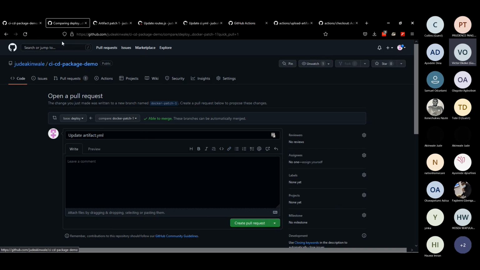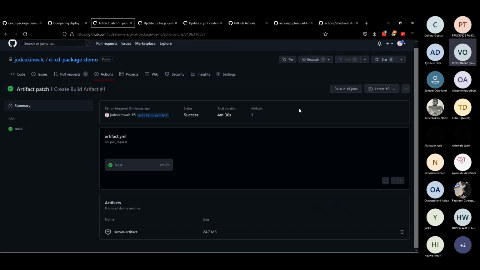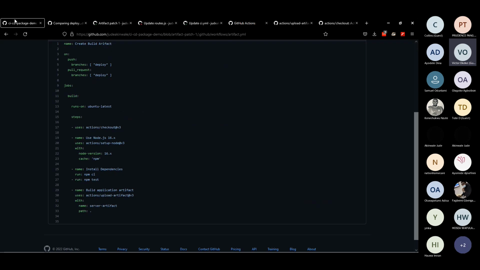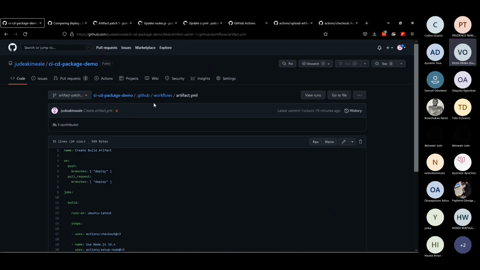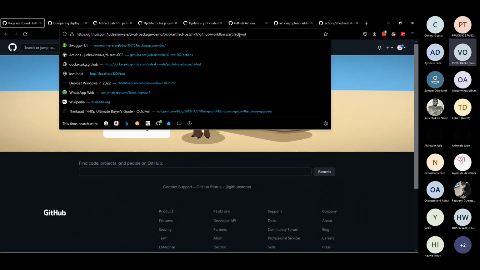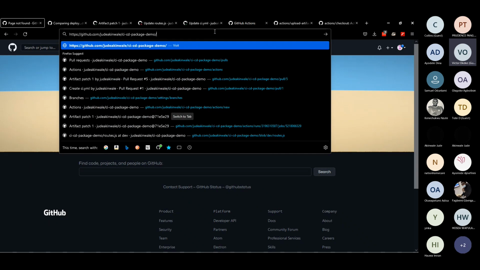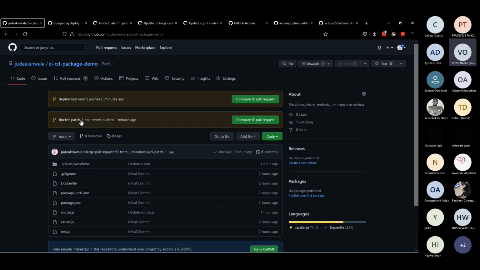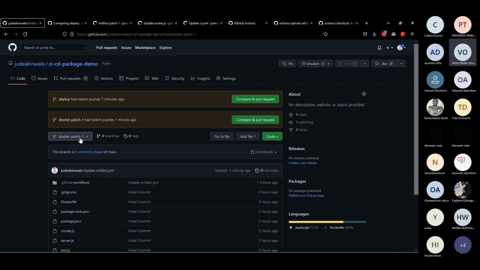And now, since this artifact I just created, let me refresh this. Docker patch 1. So the first Docker patch 1 branch, the workflow.